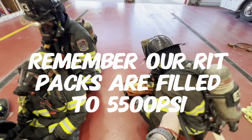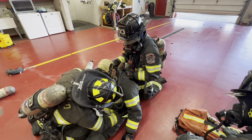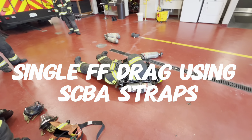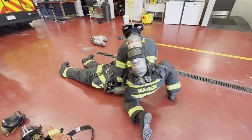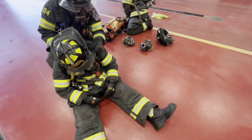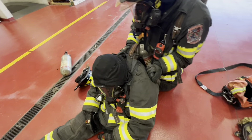We confirm this is the firefighter down. Now we're going to position him to roll him. They cross the legs, one arm up, one arm down depending on which way we're rolling. We want to roll in the direction of the arm that's up. Firefighter one is going to sit him up and we're going to remove the helmet, because we don't want the helmet to compromise the seal of the mask. We do a head-to-toe assessment — making sure the mask is okay, the regulator is okay, and we open the purge a little bit to check. If he needs air, firefighter three is in a ready position to do one of three hookups: change his mask, change his regulator, or do a UAC connection. We are not going to quick fill if he's not low on air — we're going to get him packaged and ready to pull out. He's positioned on his left side because the UAC connection is on the left side as well.